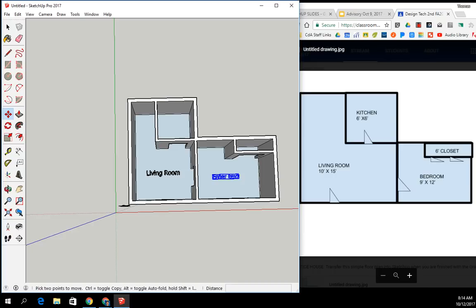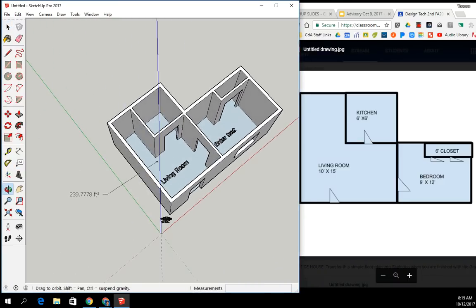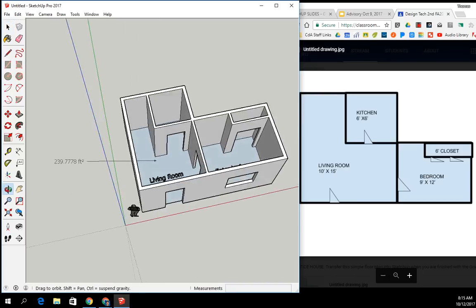The last thing you're going to do is grab the A1 text tool. You're going to click in an open spot and drag. This is going to tell you the square footage of your home. So right now you can see mine is 239 square feet. Okay, oops, let me redo that. Okay, right there. So now I've got my square footage of my house. It won't do it if you don't erase the lines underneath.